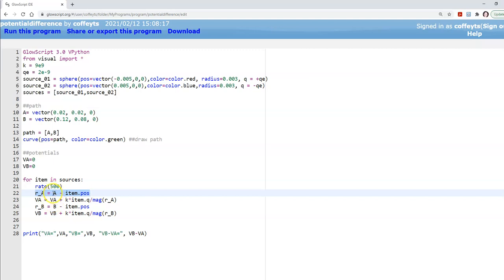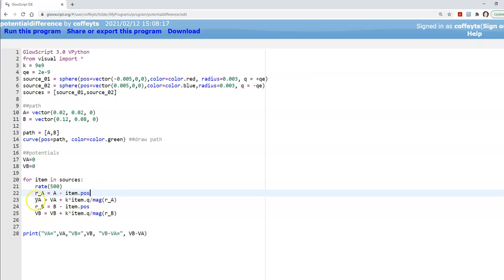It's final minus initial. The final is the point of interest, A, which we defined up here as our vector, and then minus the position of our source charge. Remember, our source at this point is called item in the for loop, and I'm referencing the attribute position, dot pos, from item. So that's my displacement vector.